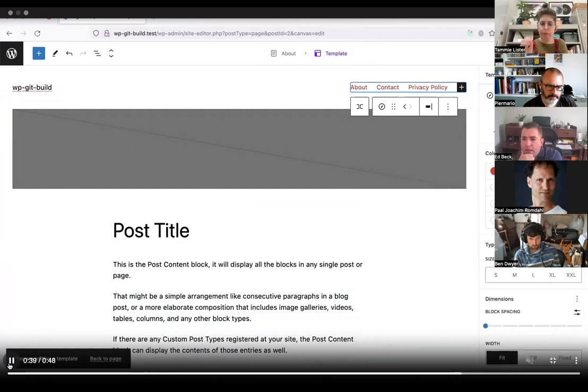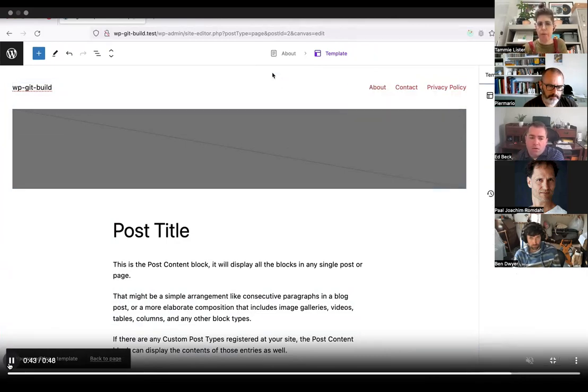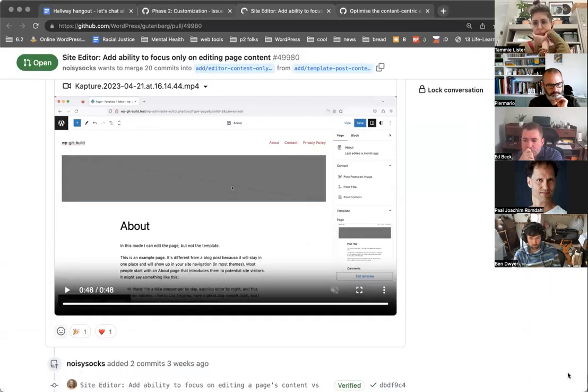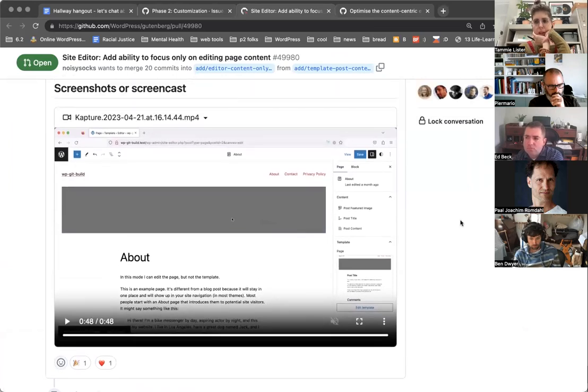So this is a big change. It's something I want to get a lot of feedback on and that we need to prepare folks for. It also most likely will not remove the general WP admin pages section. So it'll just be different pathways to do the same thing, but you'll be able to do more in the site editor without leaving the site editor. Part of this work.